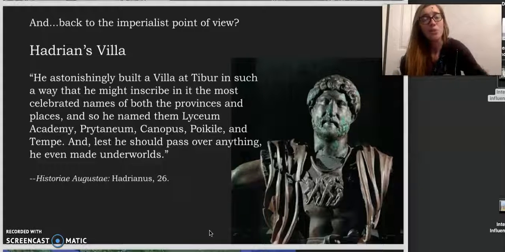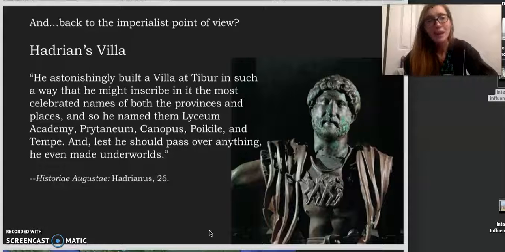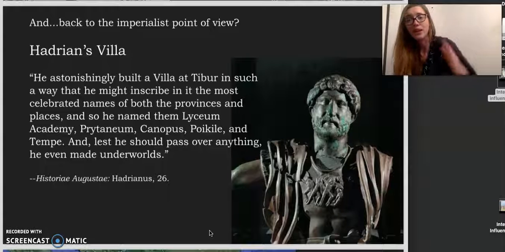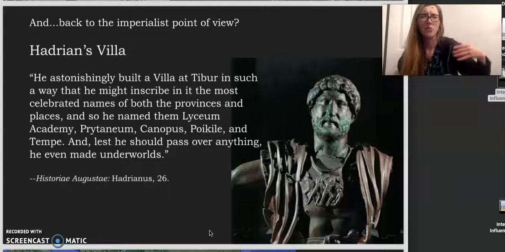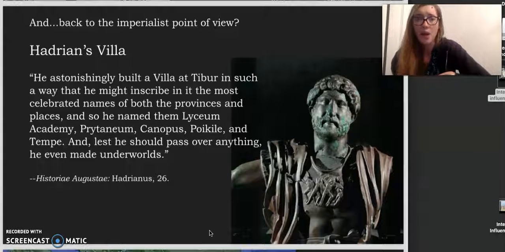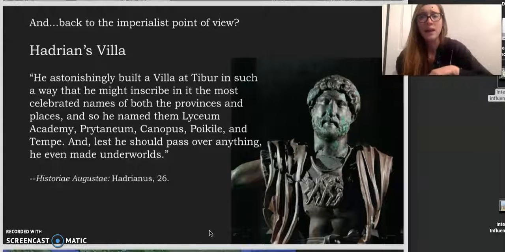So one of the most famous things that Hadrian builds, in addition to the wall up in Britain that sort of marks the first boundary on the Roman Empire and gives up expansionist ideas, is his villa. And there's an ancient quote that I want to read you really quickly here from the Historia Augusta, which is a general sort of history of the imperial leaders of Rome throughout a longer span.